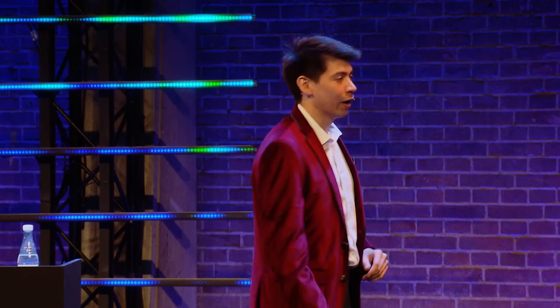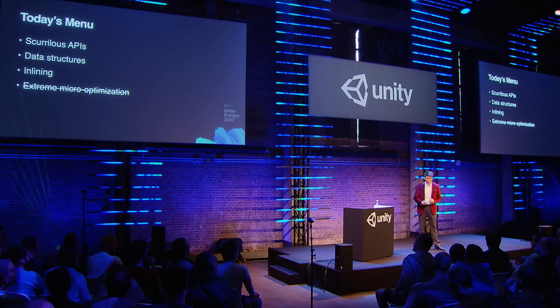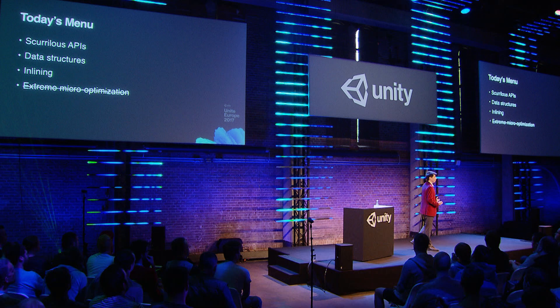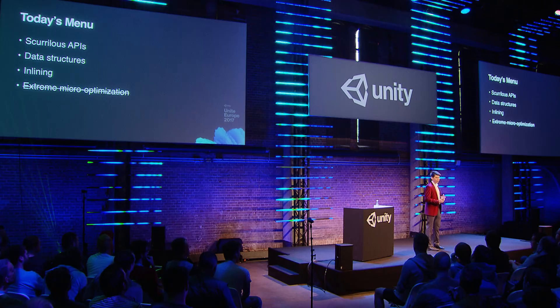So what are we going to talk about today? Of course we're going to talk about performance, but that's a very broad area. My original agenda was to talk about Unity APIs that may do things you don't intend, then C Sharp's built-in data structures and how to misuse them, then inlining functions to eliminate method call overhead. I was also going to talk about squeezing extra nanoseconds out of Boolean comparisons, but when I finished building the material it really looked more like code golf. Instead, I realized the top creator of performance problems in Unity projects wasn't going to be discussed — so we'll be finishing with Unity UI.